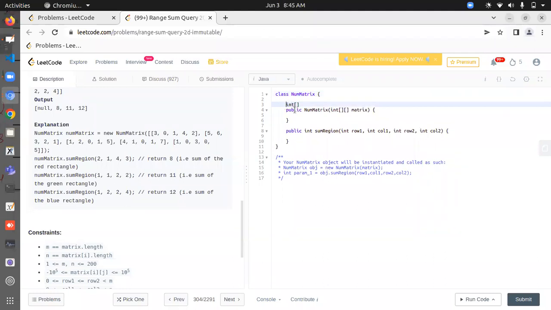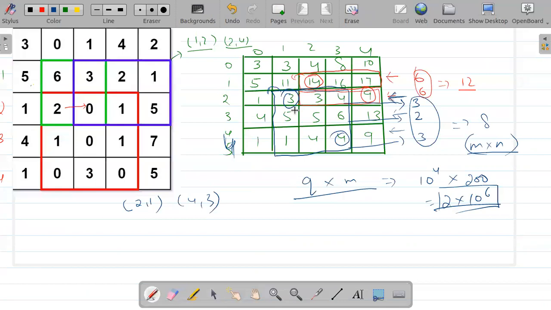I'll make it a private member. Do not focus on this thing. I'll name this array DP, because basically I'm calculating the sum up to this index, not again and again calculating the sum starting from this index.